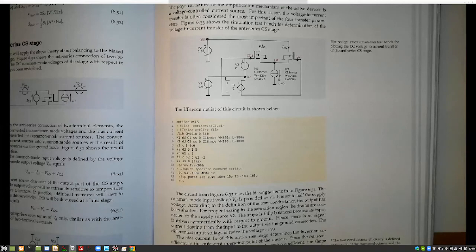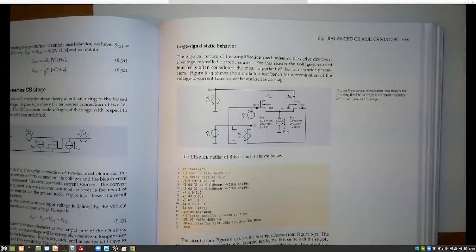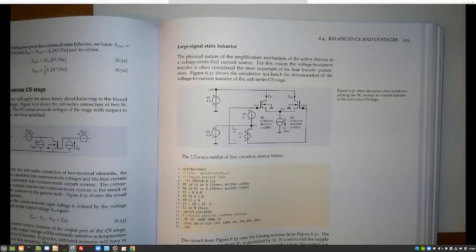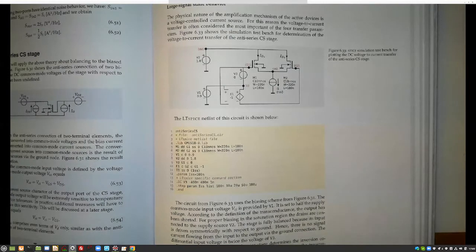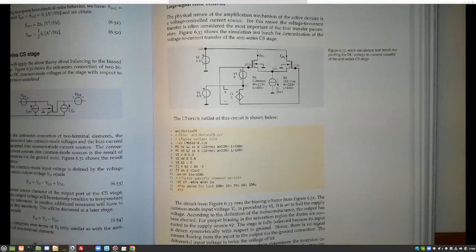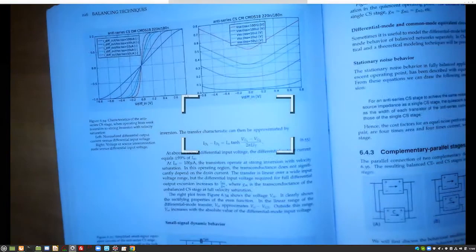You see a page from the book, and in my book it is page 225. It can be in another edition, maybe 223 or so, but it's about the differential pair, and it was the test circuit for the differential pair, nothing else. It's not the application of a thing, it was just a circuit to show you how the transfer of a differential pair is an odd function and the common mode is an even function, so the common mode voltage. And that was basically only to generate these plots.